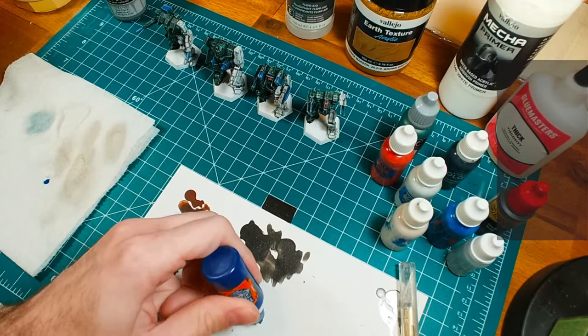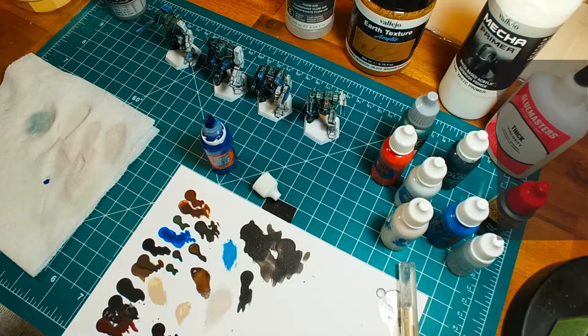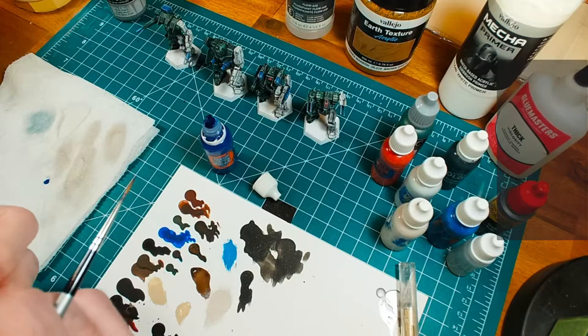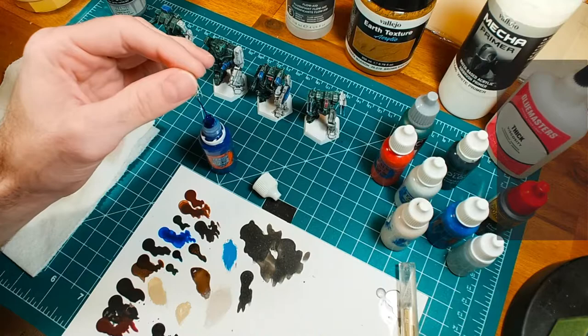Is this dried up in the cap here? Crap. Man, I'm gonna waste all my paper clips. I do not recommend that you use a paper clip every single time this happens, but I just have paper clips right here. You can probably have a reusable thing that you can do with this, or even toothpicks will work, and they're cheaper than paper clips, I'm pretty sure. So. Okay, there we go.